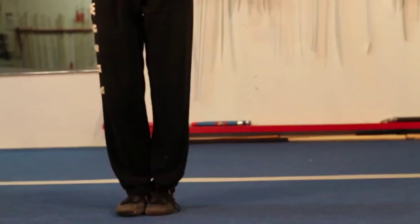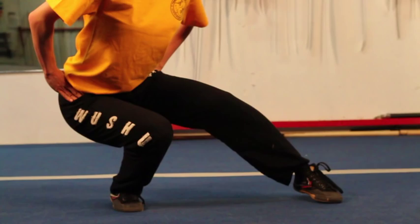Cat stance, or xu bu, is the most recognizable stance in Kung Fu. In a cat stance, place 90% of your weight on the back leg and 10% on the other. Now let me demonstrate these stances in action.